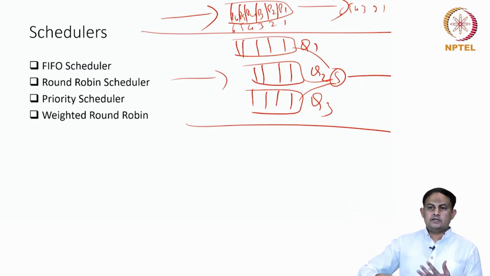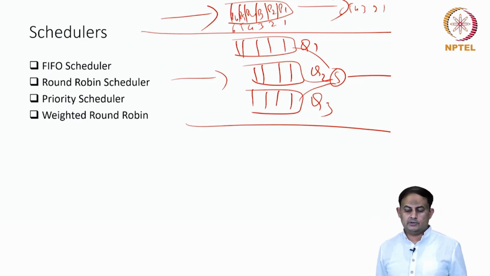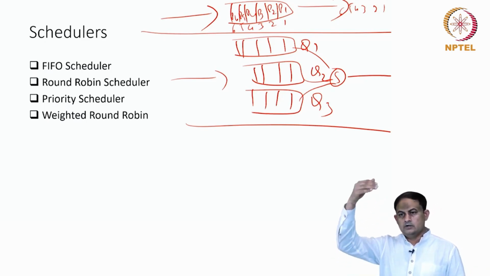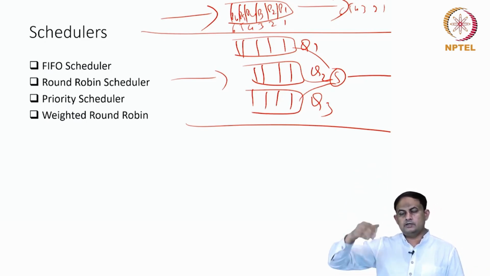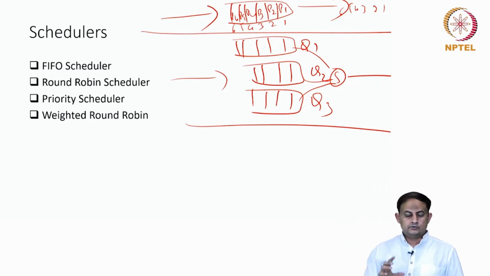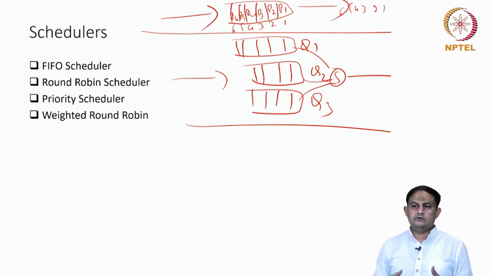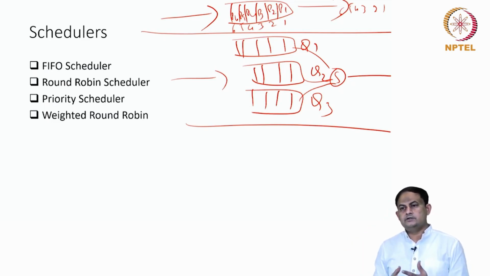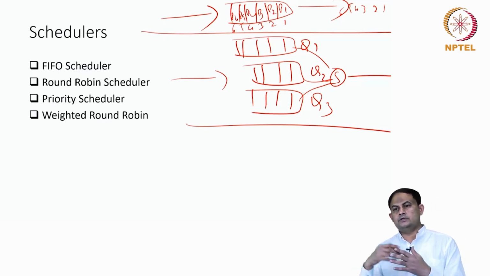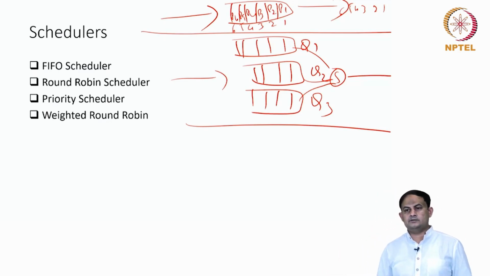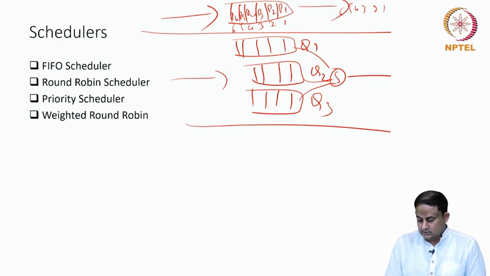It is not necessary that you have only 3 queues, multiple of them might be available, n queues. You sequentially go one after the other and then you recycle. This is called the round robin scheduler. In a way, the round robin scheduler is again not doing anything fancy. Your packets are segregated and put into different queues, and then it is picking an equal number of packets from each of the queues.